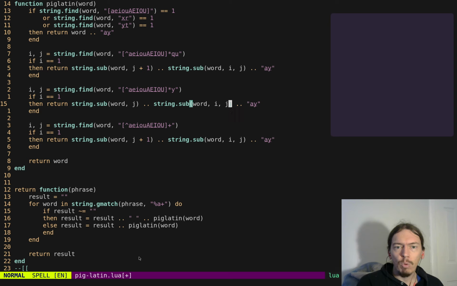Should this be -1 here, so that we leave the Y at the start?